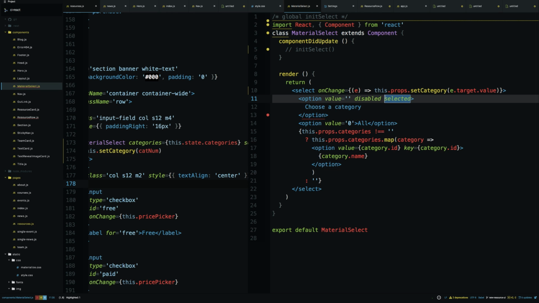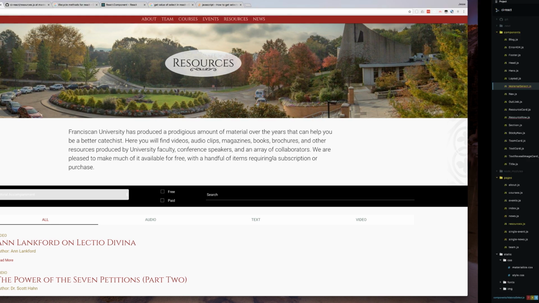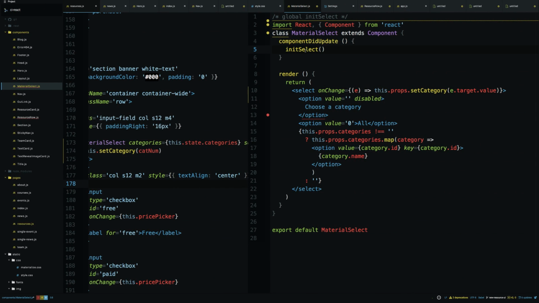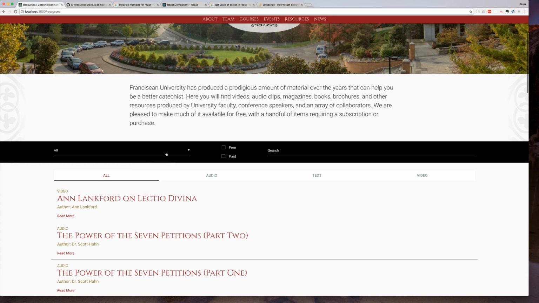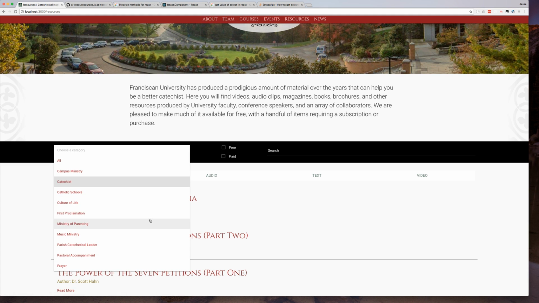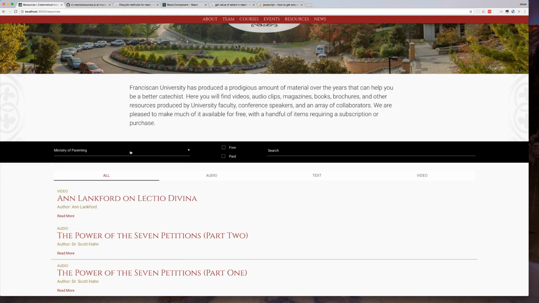Let me remove this, because we were getting a warning related to that, and we could... oops, let me initialize this again. Okay, still didn't do anything except change it so that choose a category isn't displayed right away.